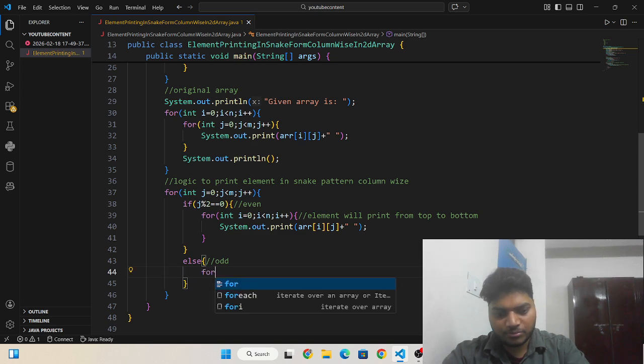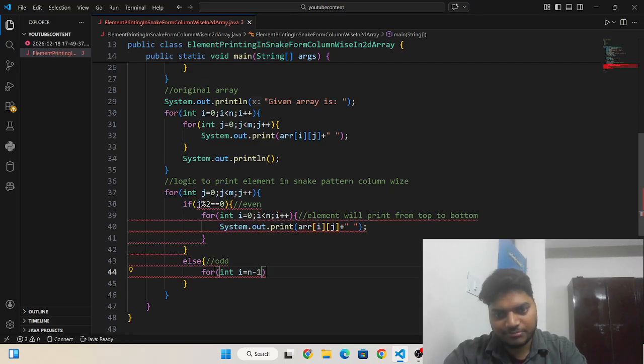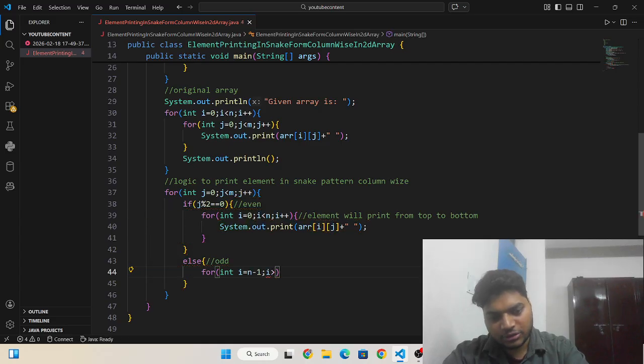If it is odd, then the for loop will traverse from the bottom to the top. So I need to write for int i is equal to n minus 1, i greater than or equal to 0, and i minus minus.